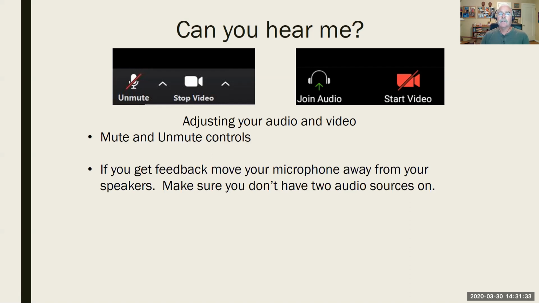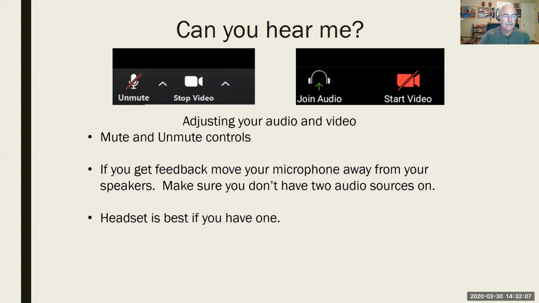Good protocol, though, is during a meeting to keep yourself muted at all times unless you're actually speaking. And then when you do speak, mute yourself again after whatever you've said is done. That just keeps a lot of the noise down for the rest of the participants, especially when you get into a meeting with 15, 20, 30, 100 people. I was on a meeting recently. You can imagine even just with people's background noise, it gets kind of hectic. So try and keep yourself muted unless you're specifically talking at one time.